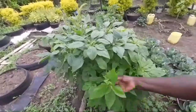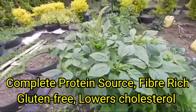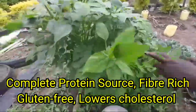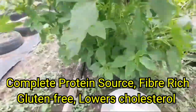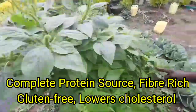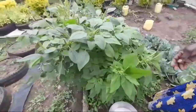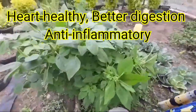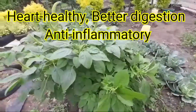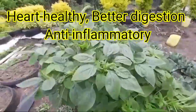For amaranth, you can enjoy the fresh leaves or even the grain. So after the rains, look at how my amaranth, and it's a very small container, but with lush growth. So you can enjoy these fresh leaves at home. So I want to show you how to harvest the vegetable. So we are not going to uproot all of it because we are going to leave it behind so that it can produce more grain.